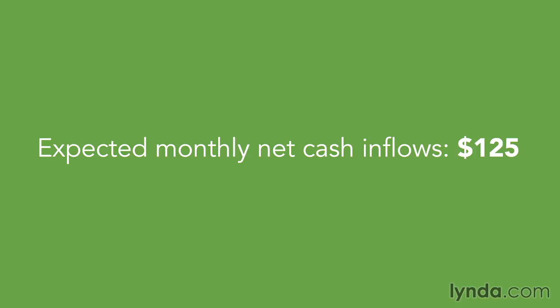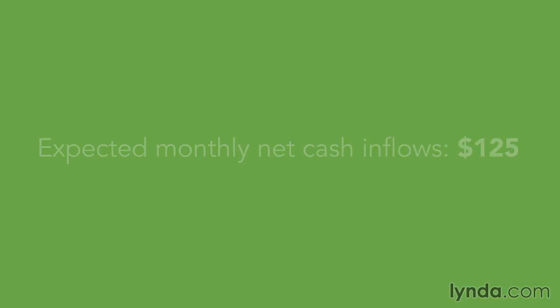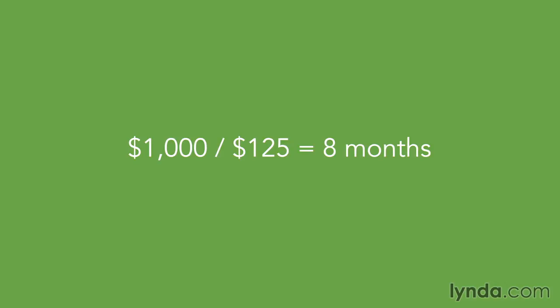The payback period in months may be computed as follows. We take $1,000, our initial investment, and divide it by our net cash inflows each month of $125. The result is 8 months. Because you would generate sufficient cash to recover the investment in 8 months, you would repay the family member within the agreed-upon period of time, assuming you spend none of the money, like that's going to happen. This is one of the strengths of the payback method. It can be used to determine whether an investment fits within an acceptable period for the use of the funds.